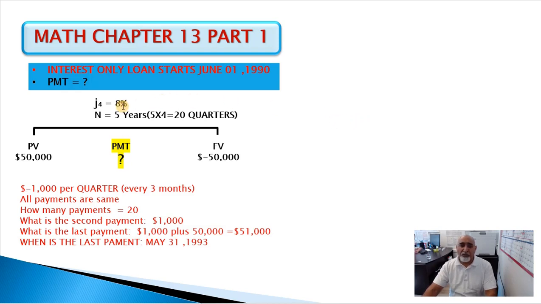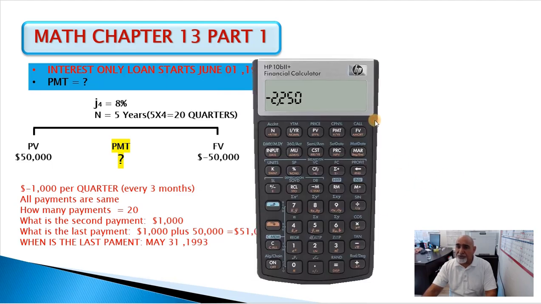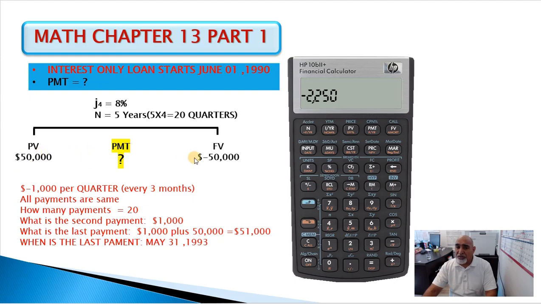Let's do another question. This time we're given J4. J4 means quarterly. That means every 3 months you'll be making a payment. A quarter of a year means every 3 months. So it's an interest-only loan. Again, they're not going to tell you that an interest-only loan means that you have to put positive and negative here. You have to know that. So let's clear that. 4 compounding periods, 8 for the interest rate. N is now 5 years, so it's a 20. Even if we put N as any other number than 20, it'll still be the same answer. They may not even tell you what N is on the exam. So this has been done. PV is 50,000.